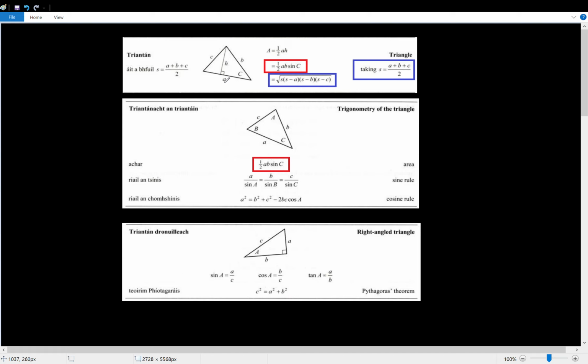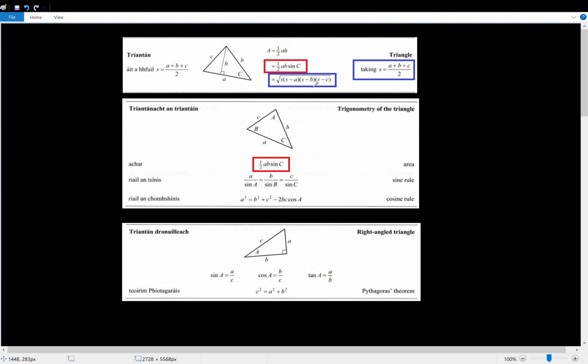So for example, if we've labelled the sides A, B and C, you notice the angle C is written as a capital letter and it is directly opposite the side c, which is written in lowercase. We've got two formulas for area in this. We've got one of them which is 1/2 ab sine C. In other words, it's 1/2 multiplied by the length of two lines multiplied by the sine of the angle in between them, and we can see this in the diagram.